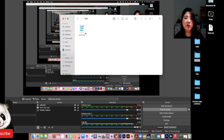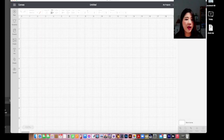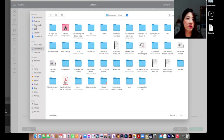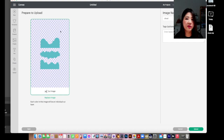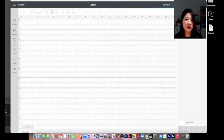So when you click it, you will see there's a cloud and there is an SVG file, right? And then you open your QuickCut. You can do a new project, and then upload your image. You browse and look for the place where you downloaded your cloud, right? So there's a cloud SVG image. We're going to open it, and you can see here is our cutting image, and we're going to upload it. Then you can see here is our upload, and we're going to click it and add it to the canvas.